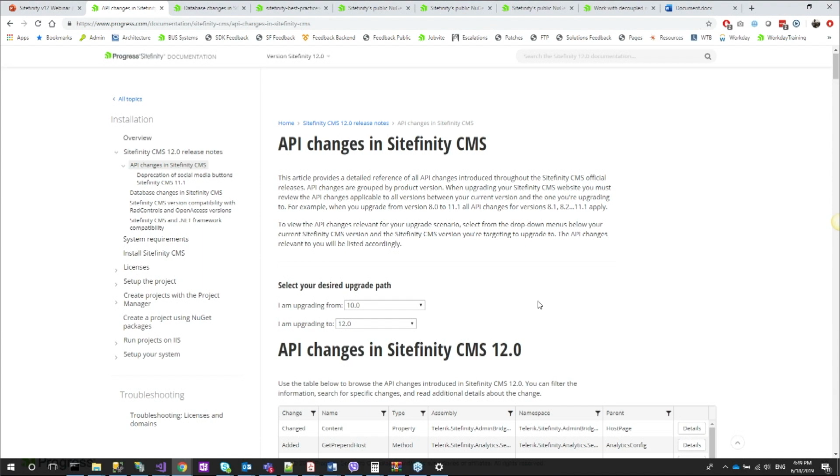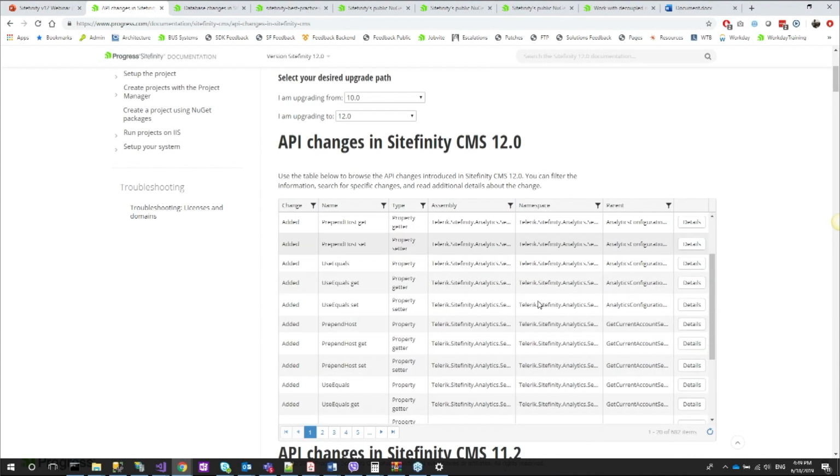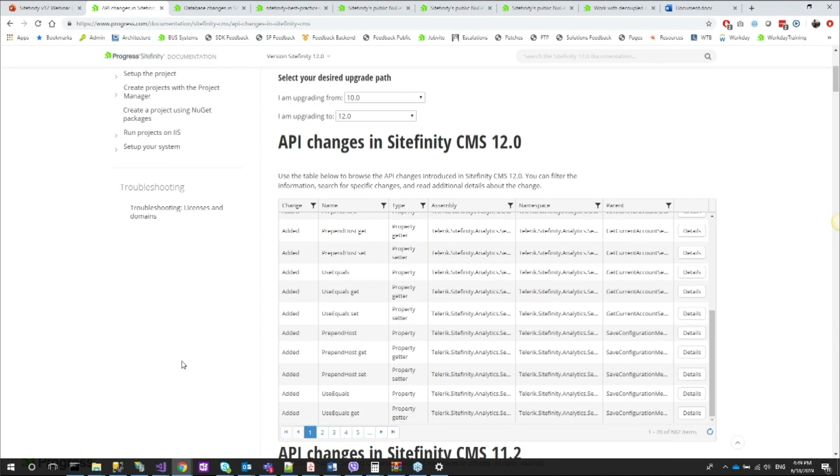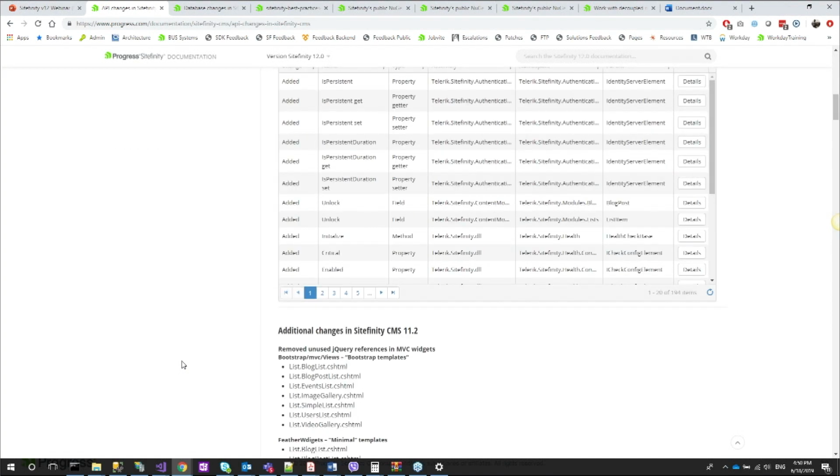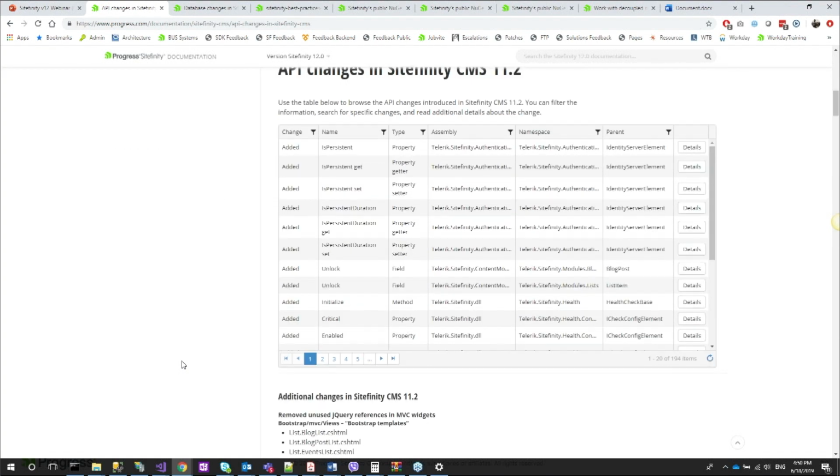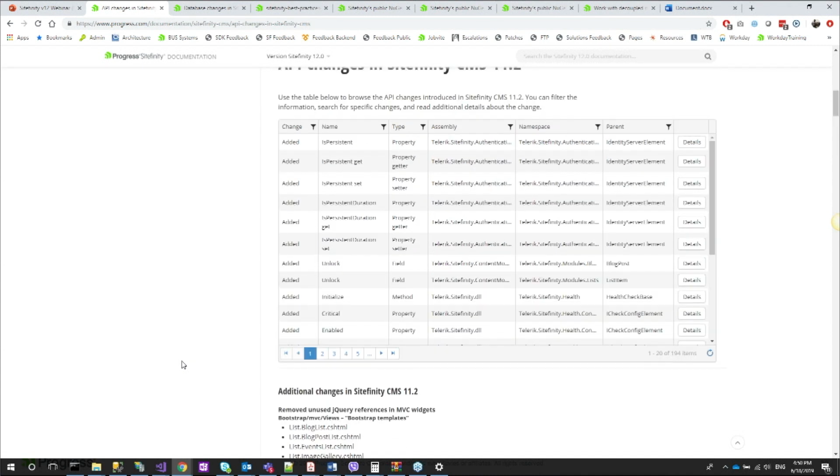Well, this page is going to give me all the information that I'm interested in for the respective versions that I've selected. Not only that, but from version 11.2, we've also introduced a better way of presenting the API changes, which, as you can see, are now in this very convenient table-like format, which enables you to filter down by the type of change. So you can see not only removed API that's considered as a breaking change, but also new API that's added, or by default, you're seeing all changes.